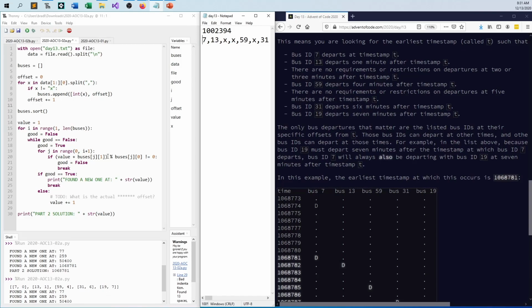Go through and check that, starting at a time of 1, I'm adding in the offset, because that's the important part here. I need to say, okay, what is the time value plus my offset, mod that by the actual bus number, and figure out if the bus is here or not, because the buses are always on time. That's just how it always goes. The second I find a counter example, I say nope, and then I move on and increment my value by 1. But whenever I reach a point where, or I'm sorry, I'm doing this 1 at a time or 2 at a time here.